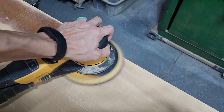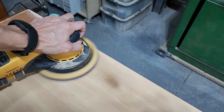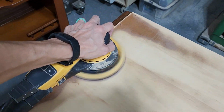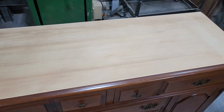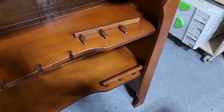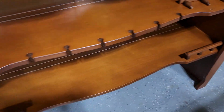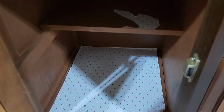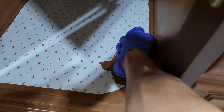The top of the hutch comes off, so that was easily set aside, and I decided to do the two-toned look. So I sanded the top of the bottom piece down. I started with 100 grit, and then from there I went to 180 and then to 220, a nice smooth finish, and I ended up staining that with Honey by Minwax. I really wanted to not keep this super dated, so I removed the hardware and I filled the holes with spackle and sanded those down.